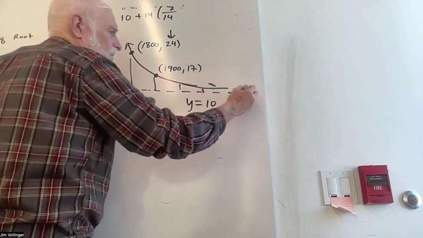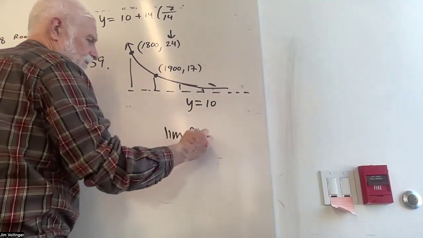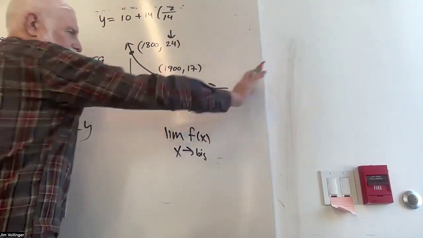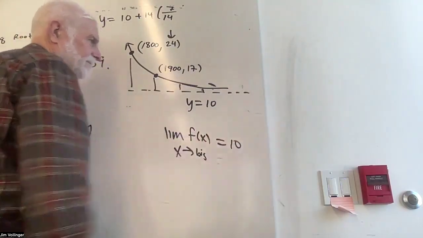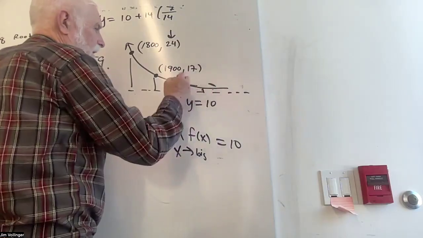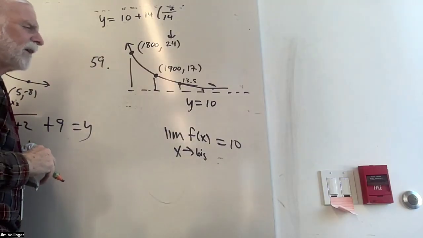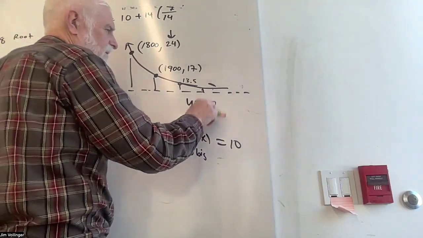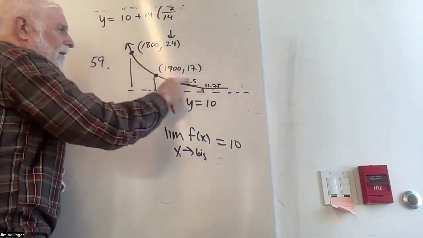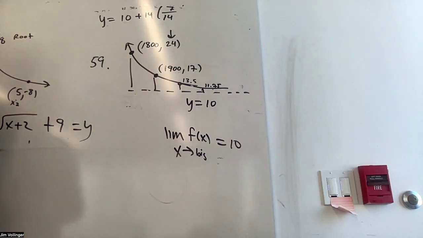And it looks like I'm headed towards asymptotic behavior here. I think my y values, the limit of this function, as my x's go to infinity, but I'll write big. The bigger the x, the closer I am to 10. 24, 17, 13.5. Well, that would be this one, 13.5. 3.5 cut in half, 1.75, I believe. And 1.75 is 11.75. 11.75. Can you see the trend? I think I'm heading to 10. Cutting that distance in half every time.